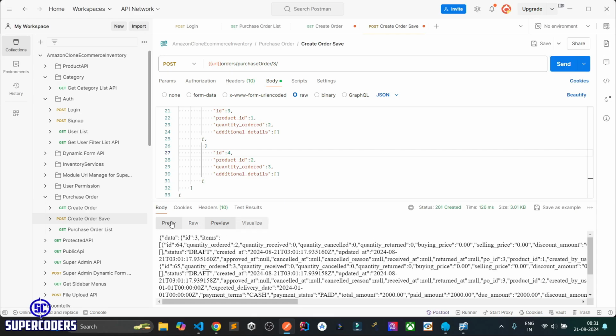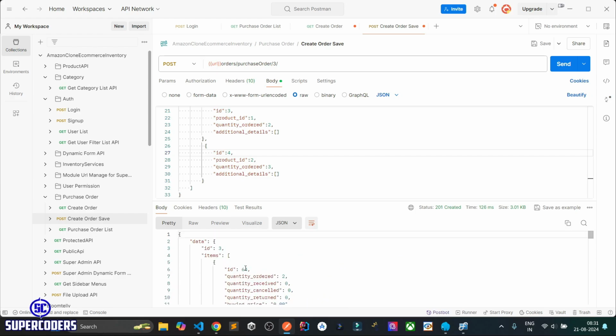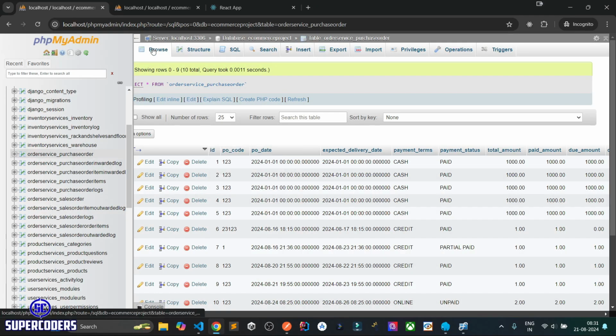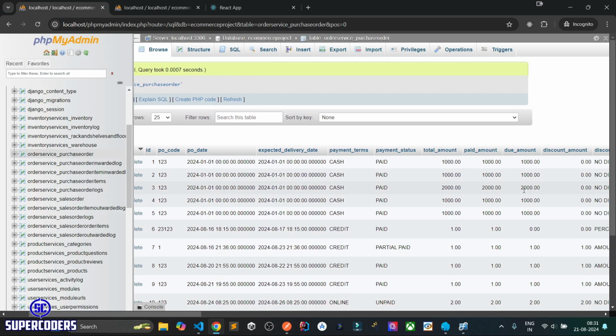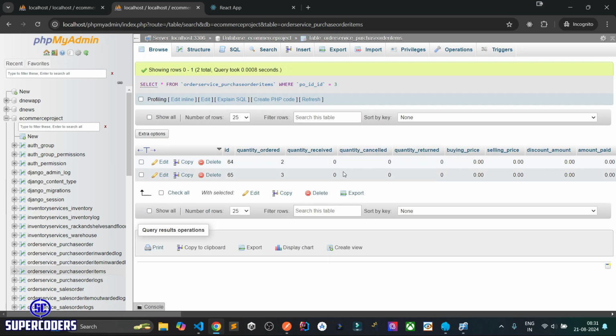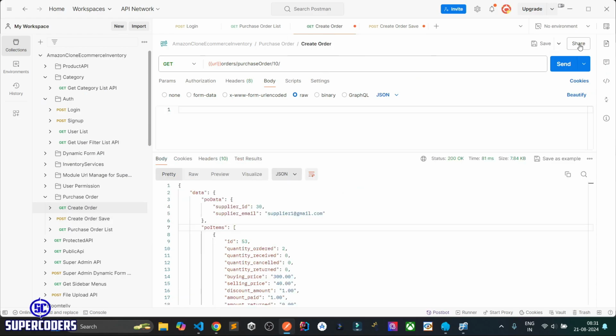Click on send and I think it's updated. If I check the response, let me check with the Chrome browser. If I see 3, you can see it's updated. And if I check the items, refresh, you can see these values are updated also. So that is working fine. So in that way, I created the API for the list API, and update the items, and get the item with value. So let's save it.